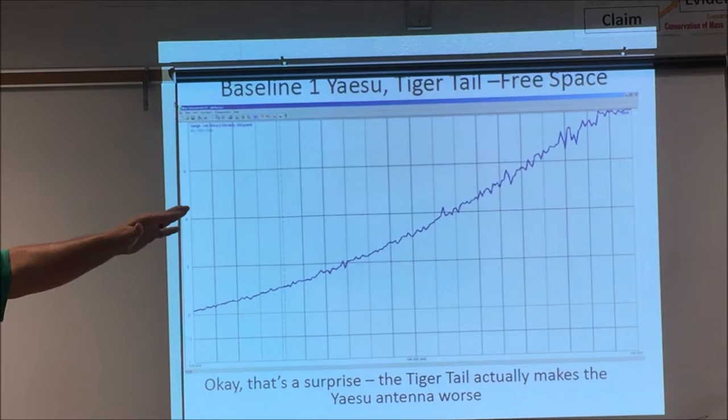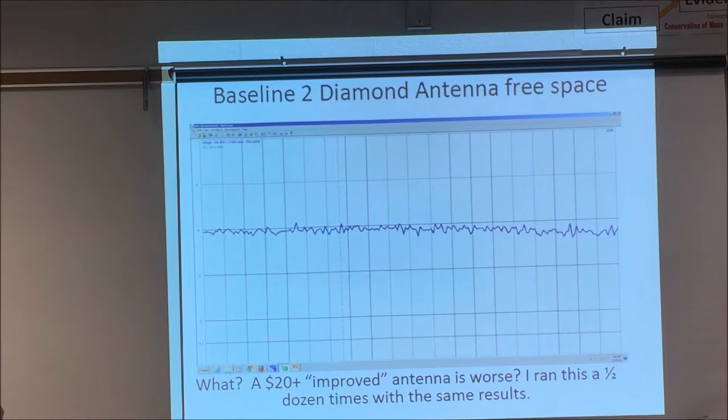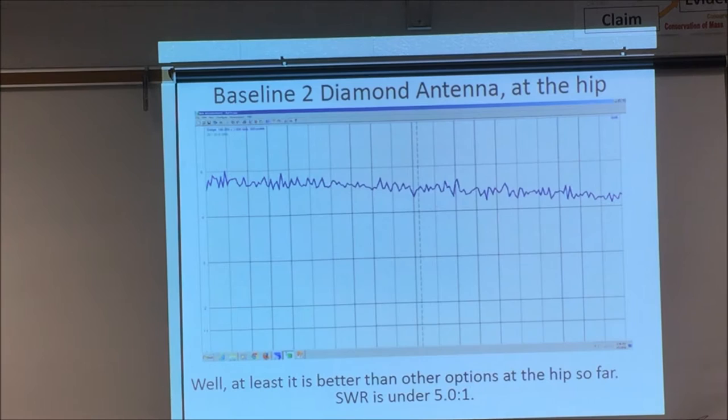There's the tiger tail at the hip, it's a little better. Here's this Diamond antenna. The SWR is actually worse. I put the Diamond on my hip. Wow, that's not bad. It's not a lot worse than it was in free space, as I'll call it. So I'm happy with that, or happier.